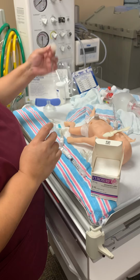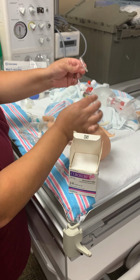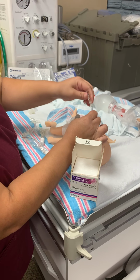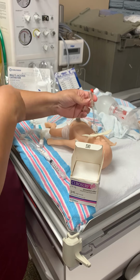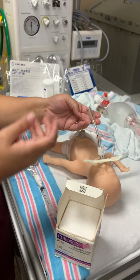We take this off regardless if we're gonna put them on a mechanical vent, right? Because I can't put suction to this. So he comes off. So we're gonna get the right size Y that correlates with the actual tube that we have. So we're gonna be utilizing that same Y, even if when we do take the surfactant catheter out, we're gonna use the same Y for a real suction as well.